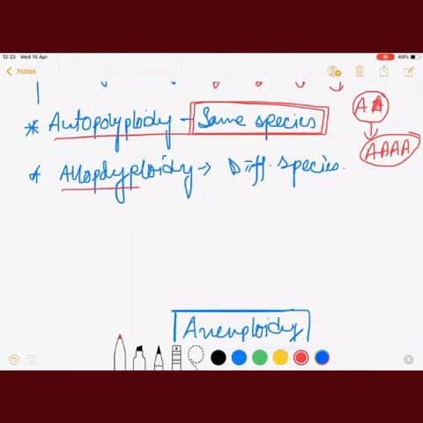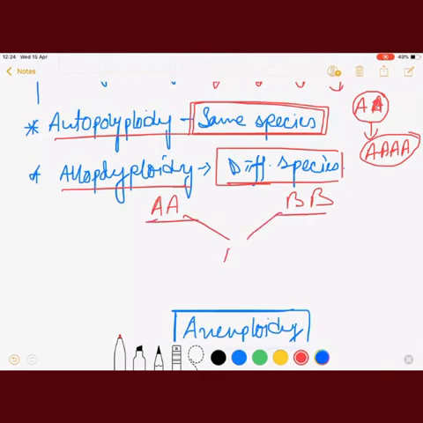One more is there, allopolyploidy. Allopolyploidy occurs when the chromosomes are from different species. Say, for example, you take one species having AA and another species having BB. Generally interspecific hybridization is not possible, but in plants it can be done. So if you cross these two individuals, you get AB, and this is the genotype of the organism. This is generally sterile. In animals also it can be done: the mule is an interspecific hybrid, by the fusion of horse and donkey. Now this AB is sterile, but if you can induce polyploidy here, it can become AABB.